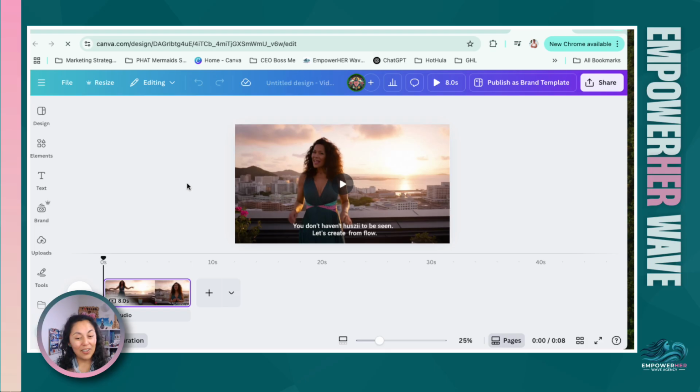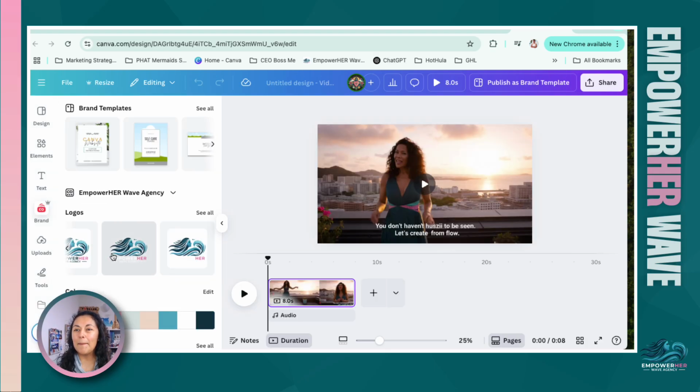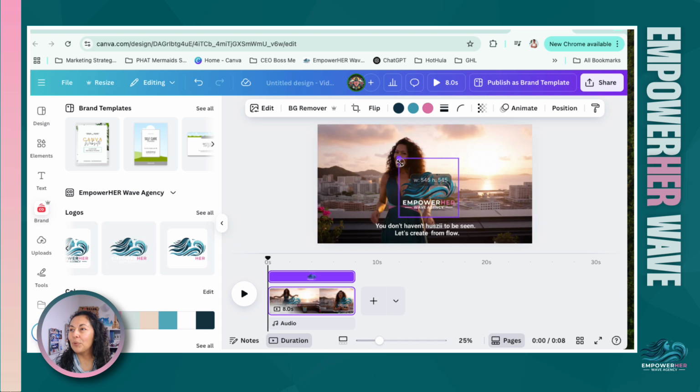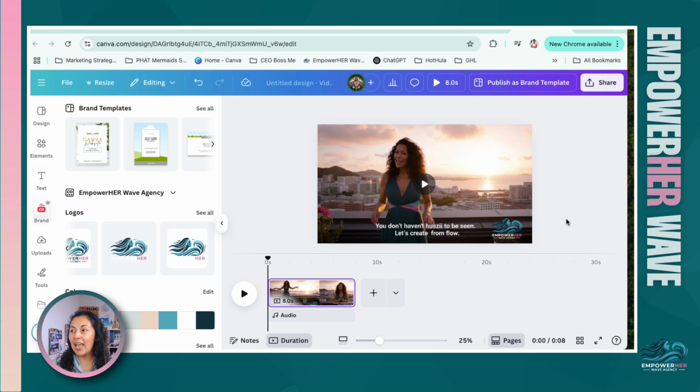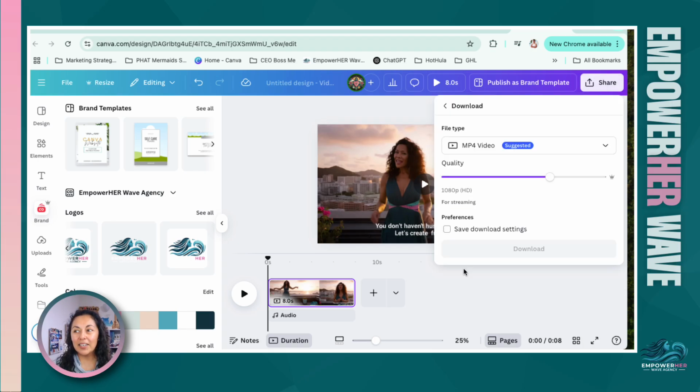And then from here, y'all, I could literally go here, get my white one, brand this bad boy like that, and use this as a video on my homepage. What? I'm telling you guys. And then from here, it is just coming down to share, going down to download, doing it as an MP4, 1080, boom.